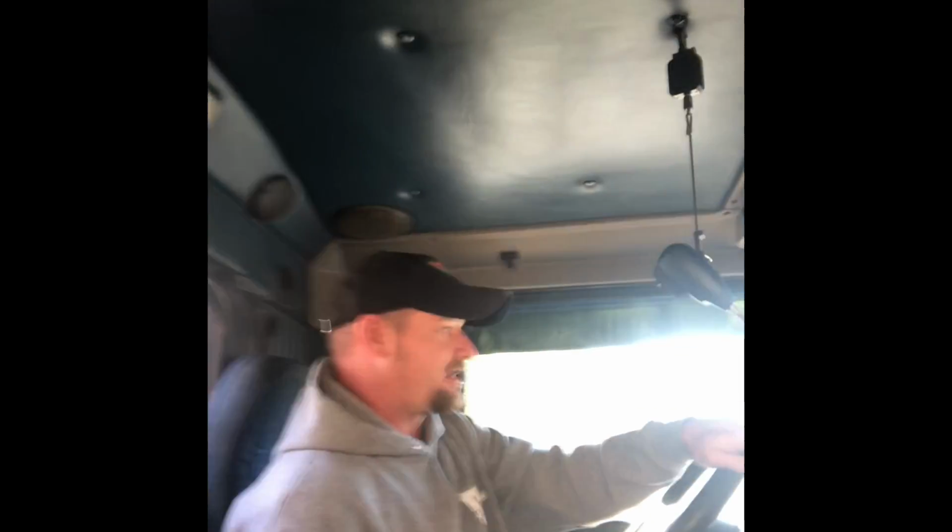What would really help this truck is if it had some lower gears. It's got 370s, I think, in it. It's got an old junky 10-speed. I hate 10-speeds. I mean, they're probably better than a 9-speed. I don't know. I got an old 8LL in my little dump truck, and I mean, it does great. It's easier to shift, and I like it a little bit better.